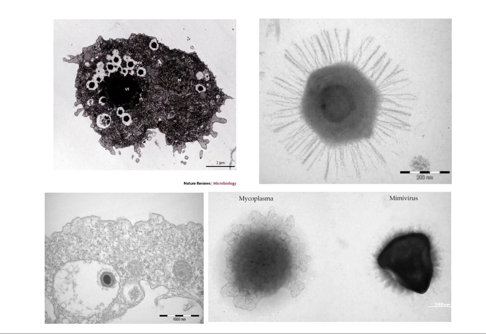These are transmission electron micrographs of infection by the virus. So you can see how it sets up that vesicle in the middle, and then you get the virus particles coming off of those. There's a virus compared to a mycoplasma, which is a bacterium, and you can see how large these viruses are. And they have this peculiar structure where they have these fibrils coming out from them also. So they're pretty unique in their size and morphology.